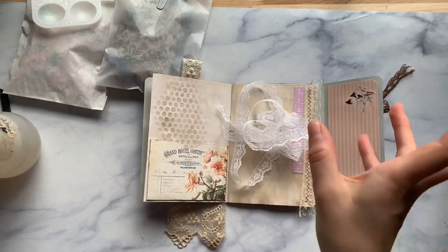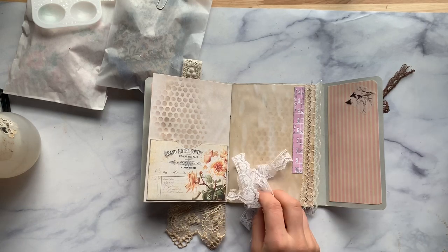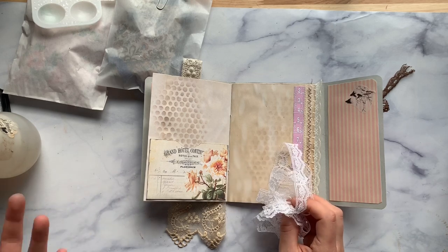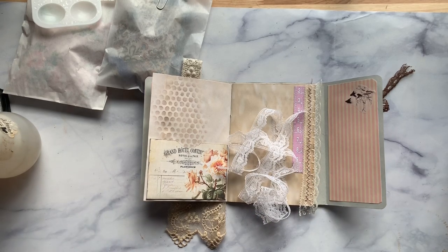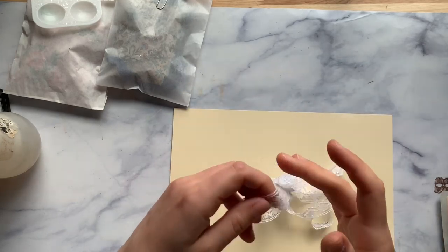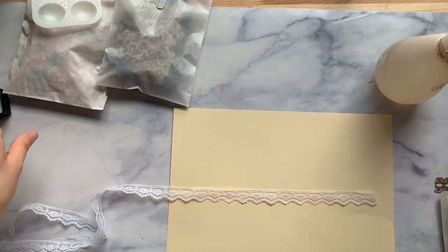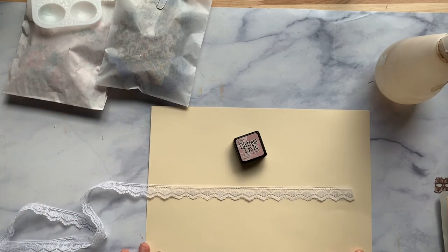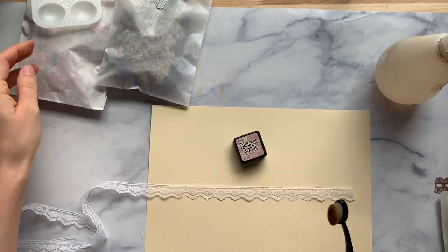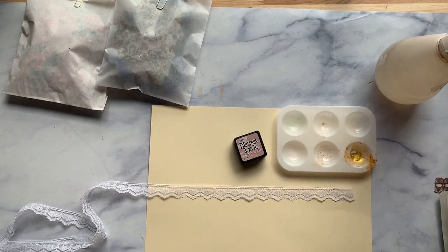We can do coffee dyeing — we can stick the lace into it and dry it out — but I don't do much coffee dyeing anymore. I've been using tan copy paper and stencils and things like that. So I figured what can I do that's easier? I grabbed a water bottle, some distress ink — I figured I have a lot of different colors, maybe I could ink them up. I grabbed one of these makeup brushes and some little plastic palettes from the Dollar Tree. I like to put distress ink and things like that in there.